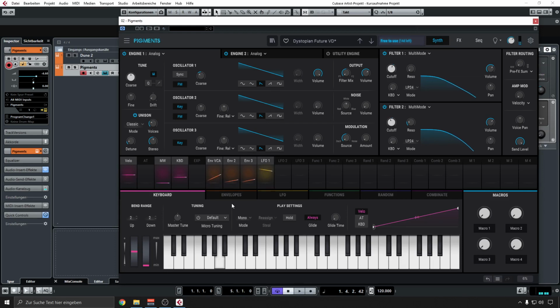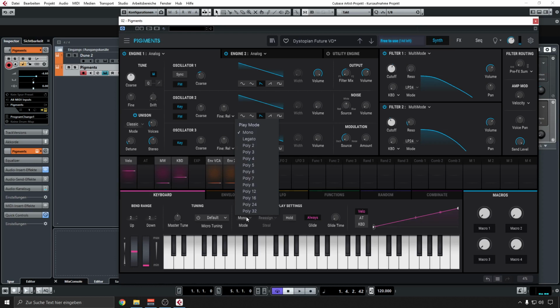If I play a key and then play another key, what you notice is that each time I play a new note, the note that I was playing before is getting replaced. If I hold down this, no matter where it is, if I play another note, it instantly gets killed. Because on mono, the whole synthesizer has only one voice, which means you can only play one note at a time.